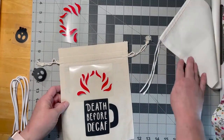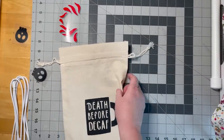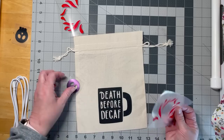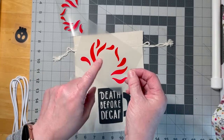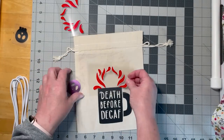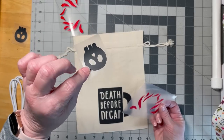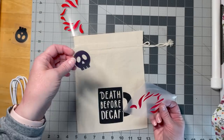And I already did one, so I'm making two of them just for ease. So what I did is I cut out that in black. I cut out like these flames. You could do that in brown. I did it in red. And then the head, the skull. This is the HTV that I used.